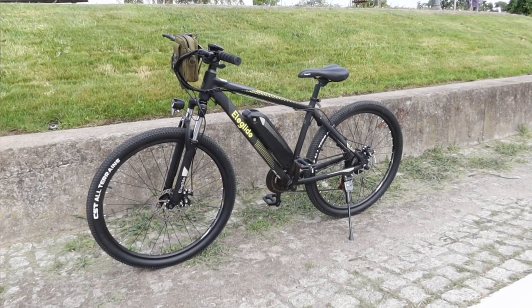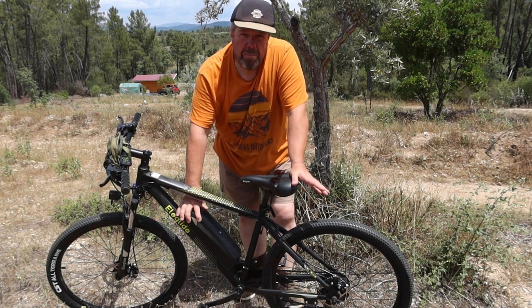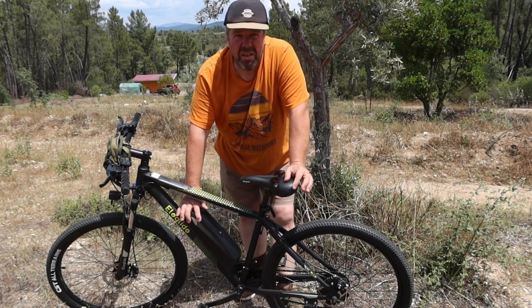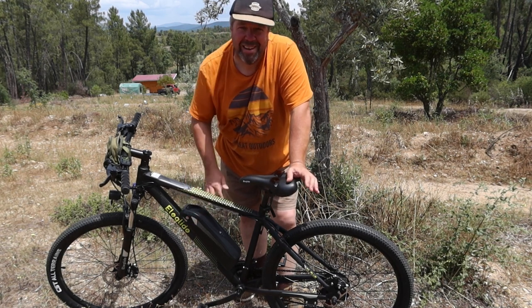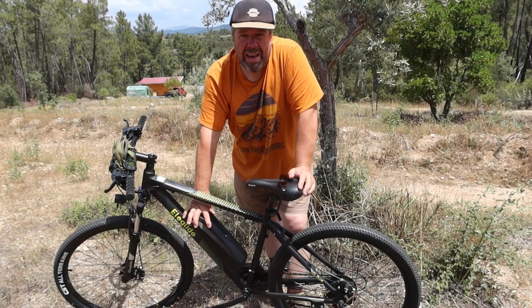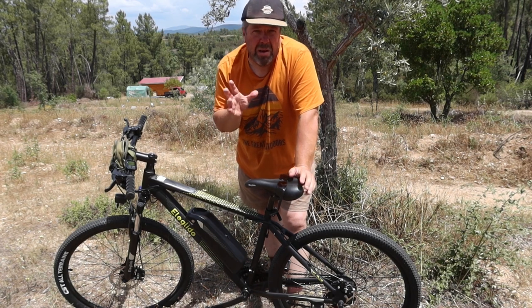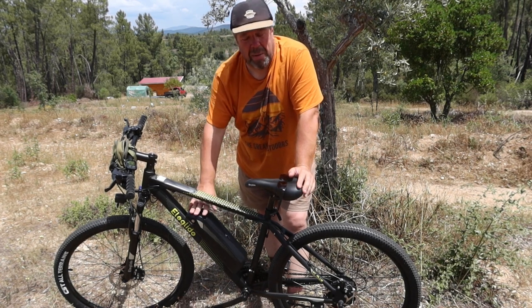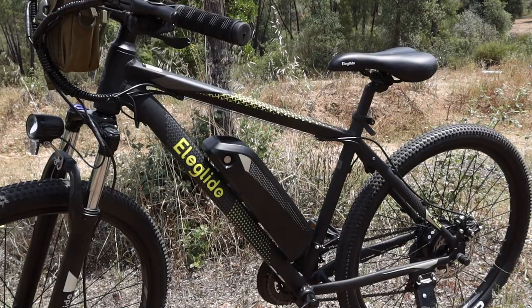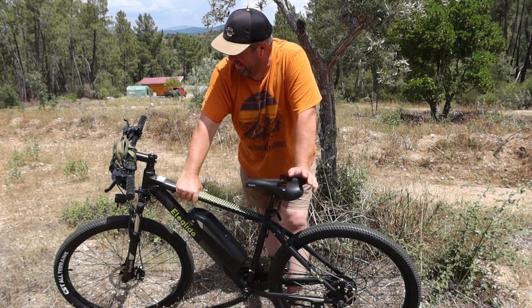On the Eleglide M1 Plus, the battery is 12.5 amp hours. It provides power to the brushless motor, which is 400 watts and 45 newton metres of torque, which is really, really good. So you can really feel it kick in once that pedal assist kicks in. Absolutely fantastic, really. It has a 12.5 amp hour battery, which we charged indirectly from solar power. So we put solar power into our power bank and then charged this from the power bank, which is absolutely fantastic. Really, really nice bike all round, really comfortable. Does exactly what you need it to do, especially for somebody that hasn't ridden for a little while. I'm looking forward to getting back out on it again, to be honest with you.